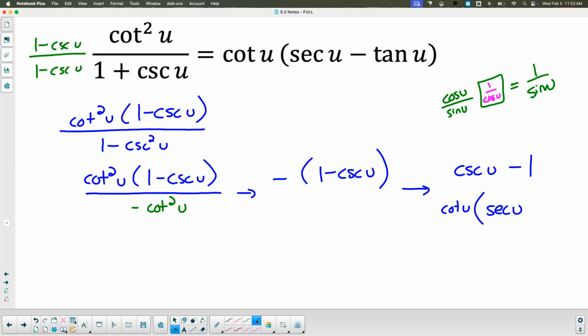Same thing again now. In my brain, I'm thinking cotangent is cosine of u over sine of u. I need to multiply that by something, and it's got to give me 1. We'll ignore the minus sign right now, because that minus sign is going to be there. What's going to fill that red box? Sine over cosine. What is sine over cosine?